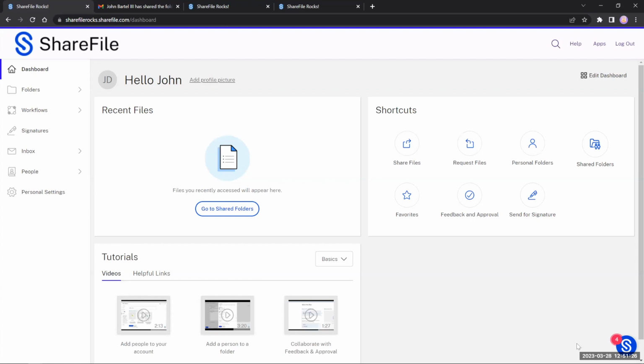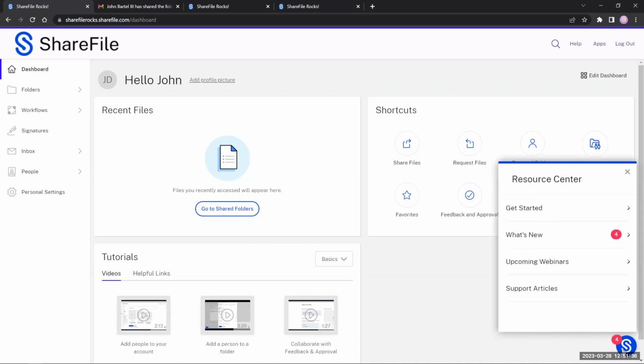For all the things that we talked about today, I want to introduce, off to the bottom right, you'll see that little ShareFile icon pop up. It introduces a lot of different functionality. This is our resource center. So say, for instance, the things that I showed you today, like sharing a file, requesting a file, or setting up folders, use this icon to jump in and look at support articles, or even better, Getting Started. These are awesome. These are self-guided functions where it will show you how to do it in real time.